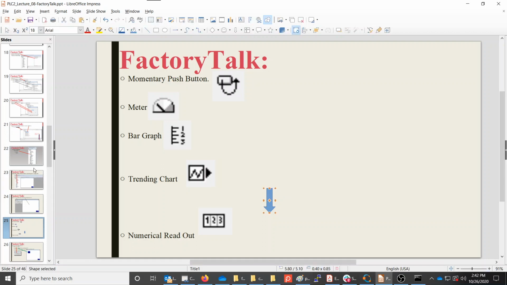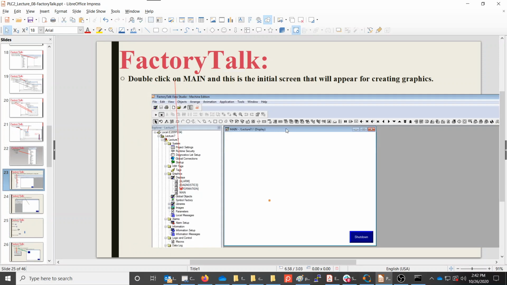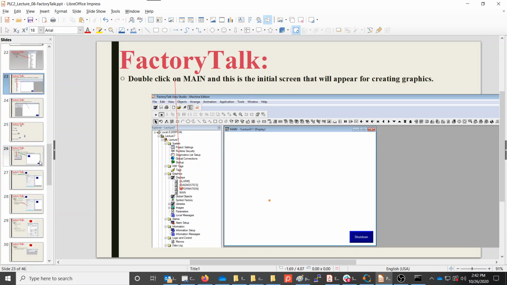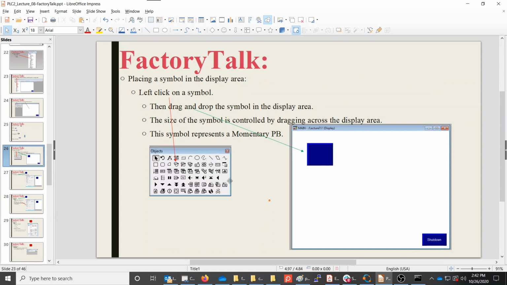Now, if you look at this toolbar here, if you bring your mouse on these icons and just hover, it'll give you a little pop-up menu describing what that particular item is. Okay. All right, so I drew a box here. I selected the push button, and then I drew my little box, and this is my push button. It just looks like a rectangle pretty much at the moment. All right. And so that's my box.